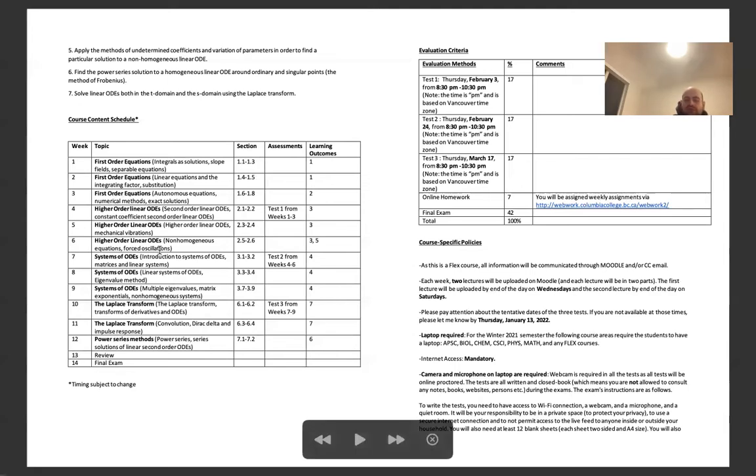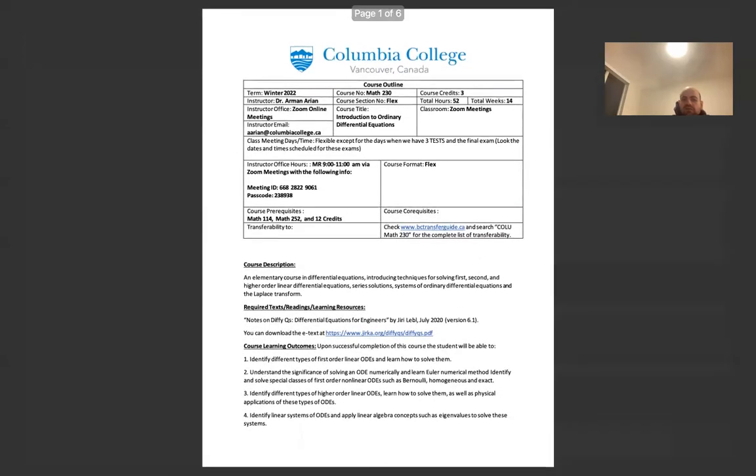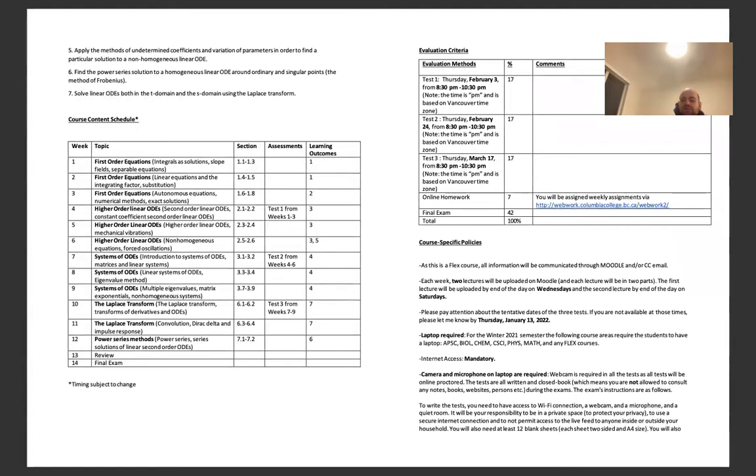If you look at the prerequisite at the beginning of the course outline, you saw that we mentioned Math 252 as a prerequisite. Math 252 means linear algebra. So in this chapter on systems of differential equations, we need techniques from linear algebra because, remember I told you, we could have y prime plus z prime equals something, 2y prime minus z prime equals some other function. So one way to solve and analyze this type of system is to first write it in matrix form. And writing equations in matrix form is something that you learned in Math 252.